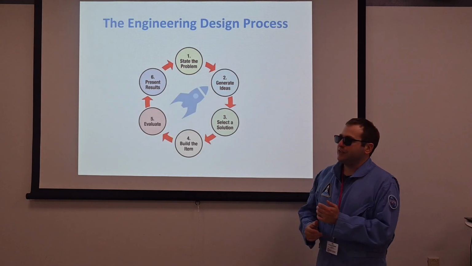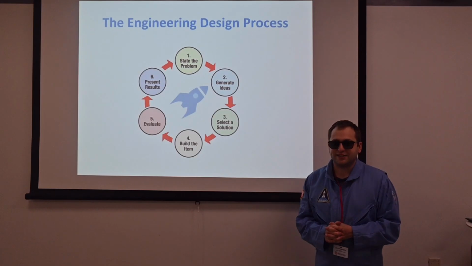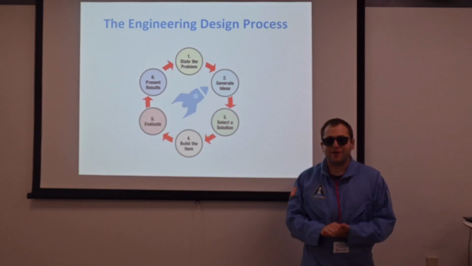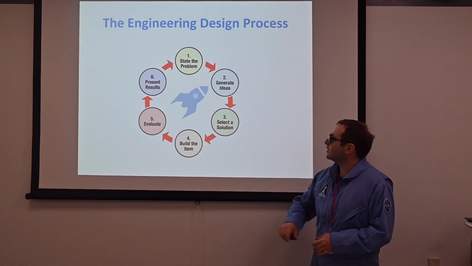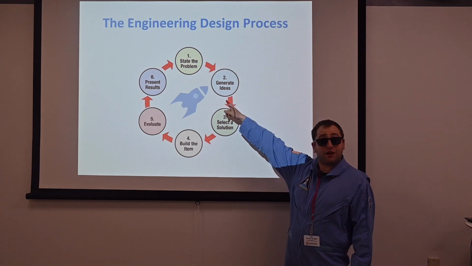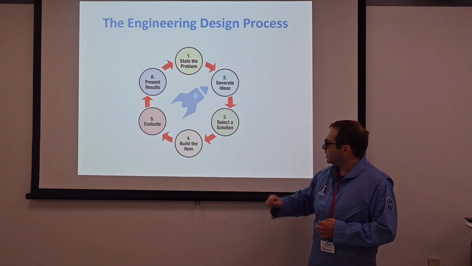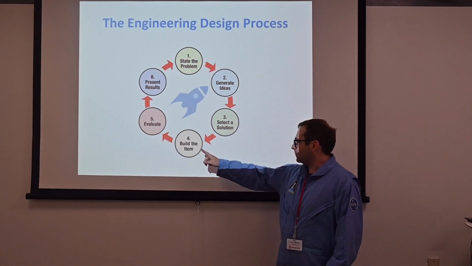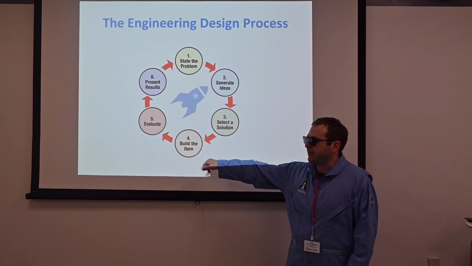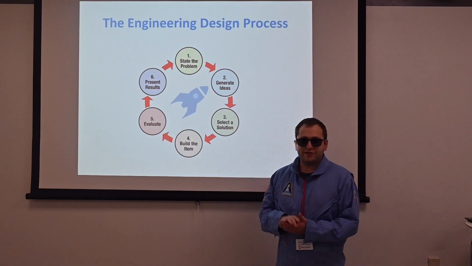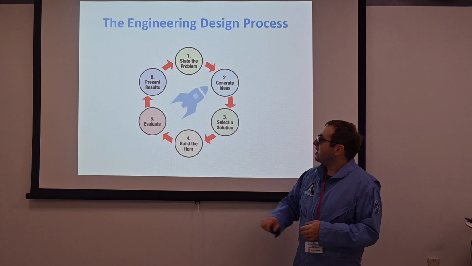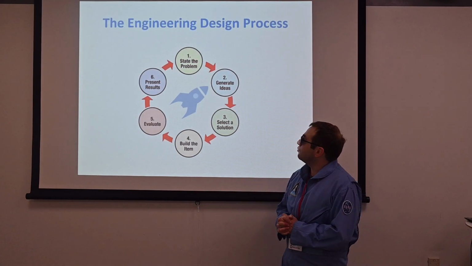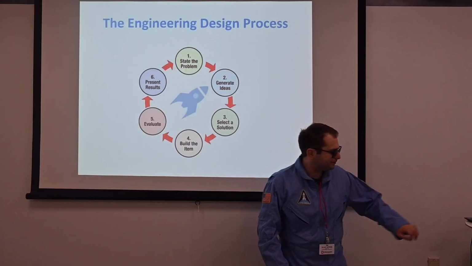So we are going to follow the engineering design process. We have stated the problem, which is to make the most cost-effective air-powered rocket possible. You're going to generate ideas, figure out how you want to design this rocket. You're going to select a solution, which is going to be the design you come up with. You're going to build a prototype rocket. You're going to evaluate that rocket through a test launch. And then we're going to compare our results to determine whose rocket was most cost effective.